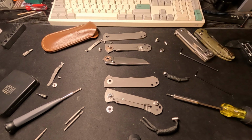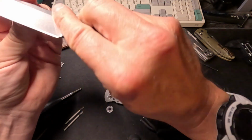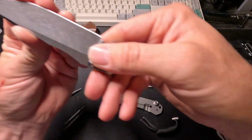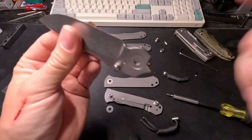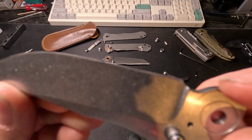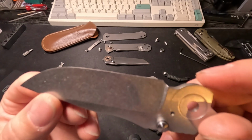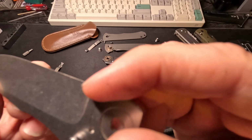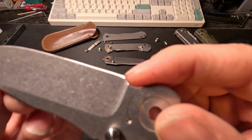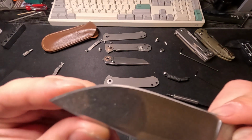As far as sharpness of this, honestly I haven't even messed with the sharpness yet. Oh, it's actually pretty nice. It's got a good edge on it. Feels pretty good. Grind line looks pretty even. It gets a little wider down here. Maybe a little wider towards the end, towards the belly.